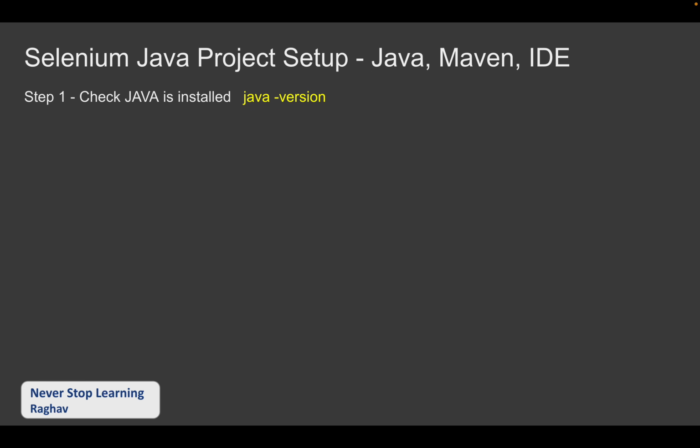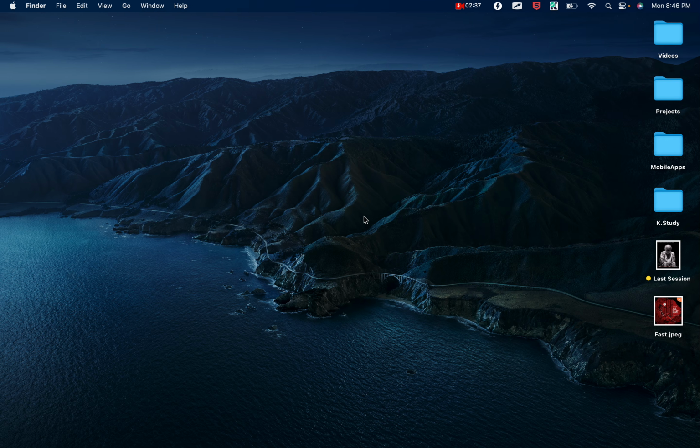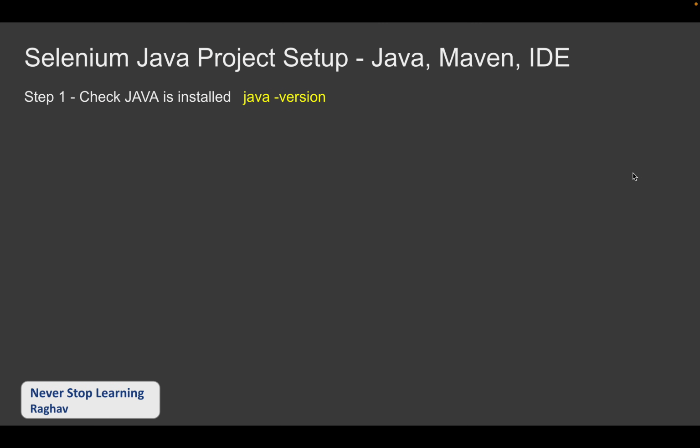So step number one is we first have to check if Java is installed on the system. Let us first see on Windows. This is my Windows system and I have set up a very fresh Windows system. So it does not have anything already installed, so that I can show you everything from scratch. And here is my Mac system. Here also I will show you what all things are there and how you will get it. And just in case you already have some things installed and you want to skip that, I will keep a timeline in the description of this video. So if you want to jump to topics, you can always use that timeline.